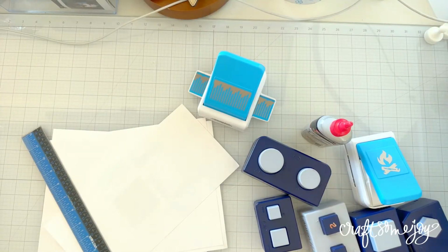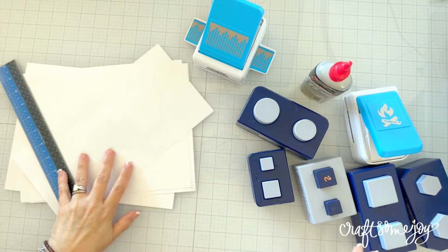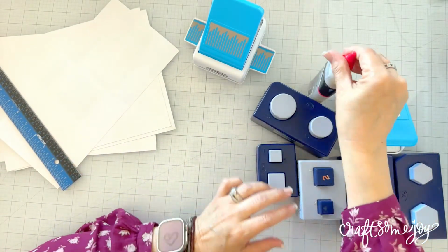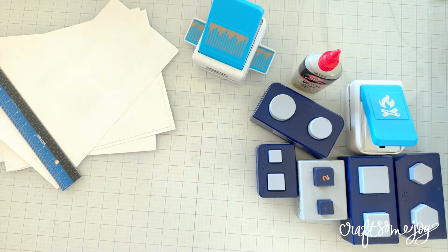Sue asks about differentiating between types of Border Maker cartridges. Trouble differentiating the various types, chain, etc. Do you have an easy way to identify the type? Well, let's switch over to the overhead, Sue, and talk a minute about that. I've also got some punches and things out here to talk with you about. Let's see if my phone's going to be right side up or upside down. Oh, it's right side up. Good. I've got some punches out because, as I mentioned, we're going to try out the dry lube, which I was told about. Never tried it before, you guys. So I'm going to be your guinea pig.